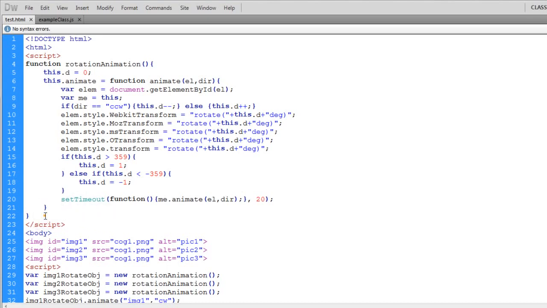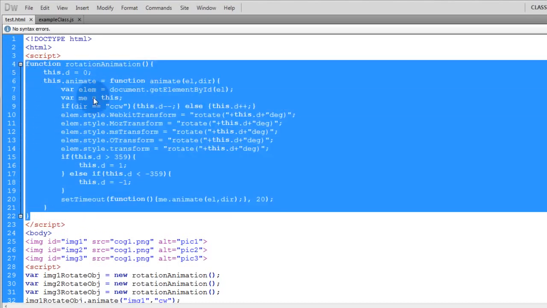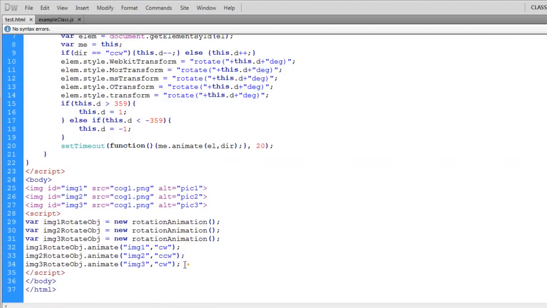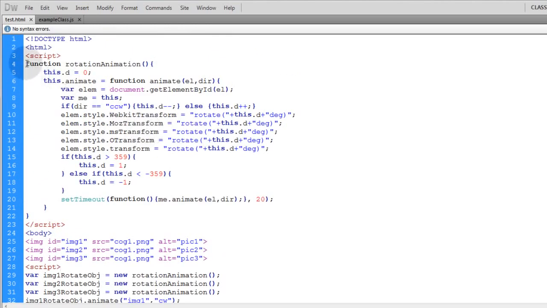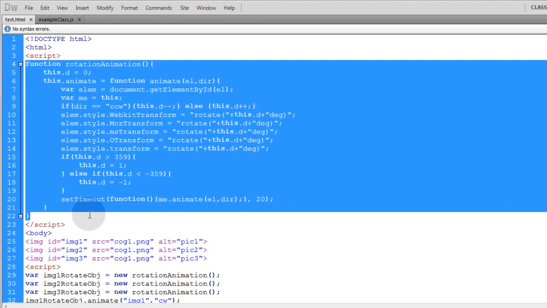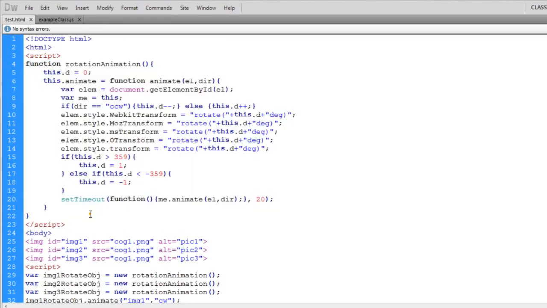So this whole function rotate animation, which is a class, can be put into an external file called rotateanimation.js, and you can show other people how to use it by showing them this example code to get their images to spin by using your advanced external framework for rotate animations or whatever.